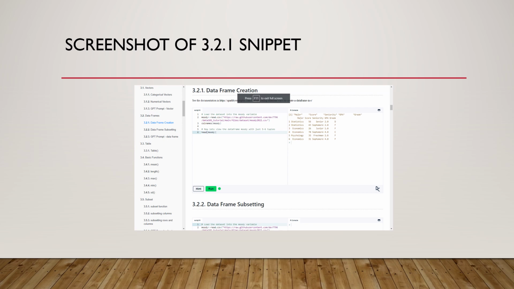Then we show how this data set looks on the right-hand side of the RStudio console, and we can see that it has several columns related to major, grade, score, etc. So it's essentially a table, and a data frame is necessary in order to do any programming in R. You need to have a data frame to hold this data set.